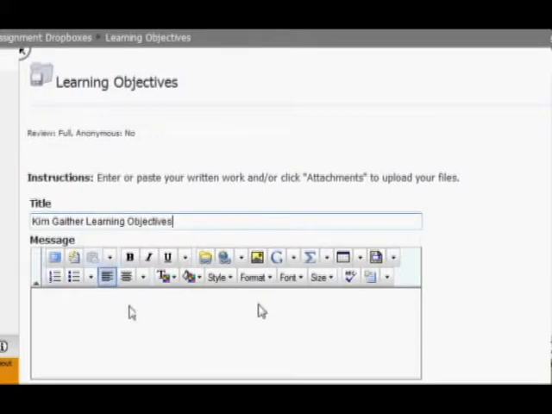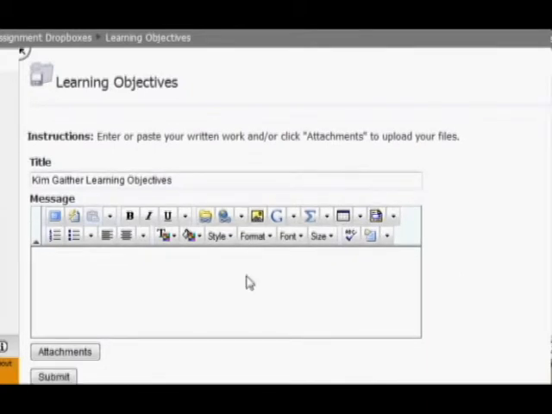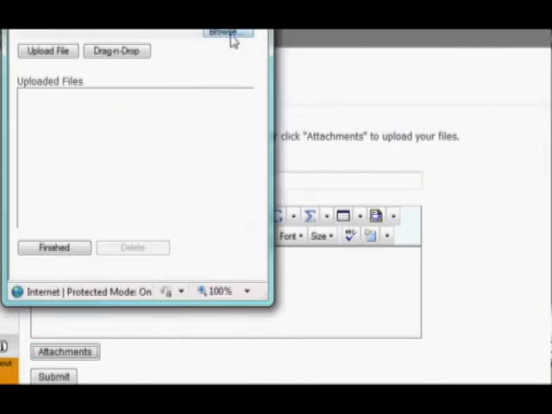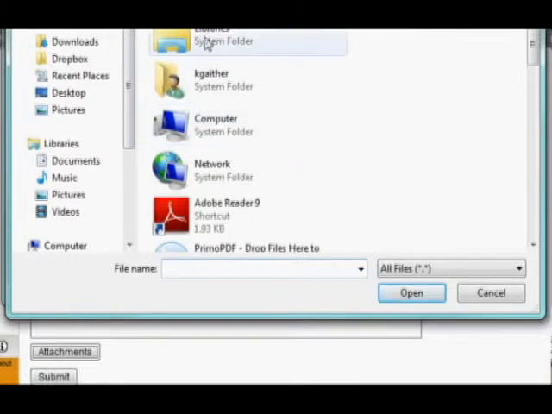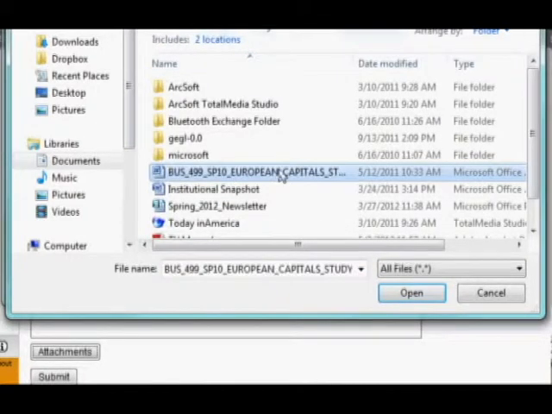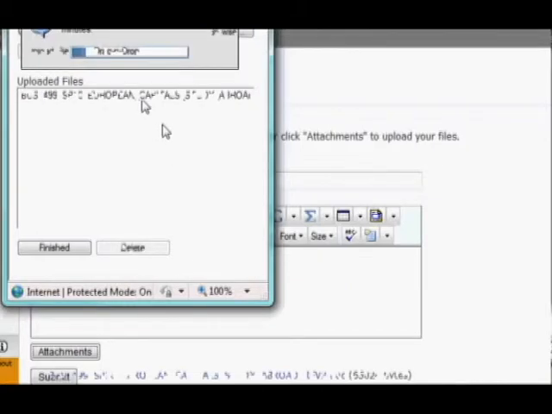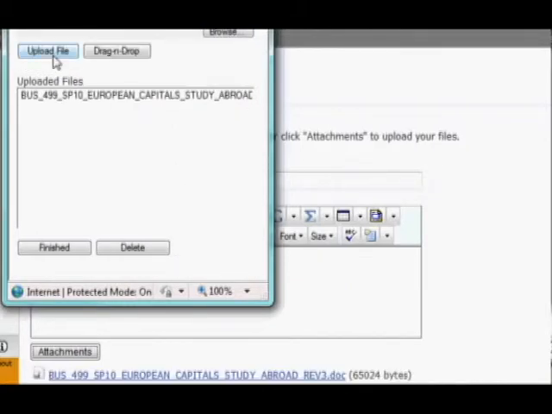And then you would have a couple of options. In some cases the assignment simply requires a sentence or 2, so you might just type the assignment in the box. Or you might more likely attach an assignment, and you would simply browse for your assignment, click on the assignment once you've browsed and found it, click open, and then you will also need to then click upload file. You can do this for more than one file.